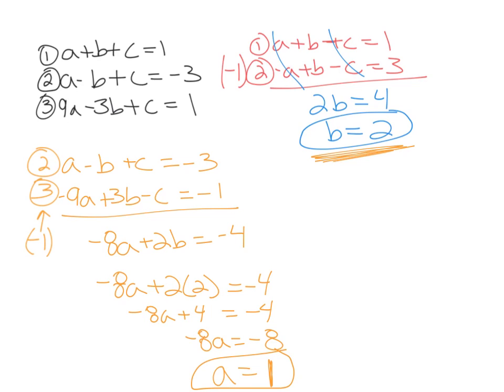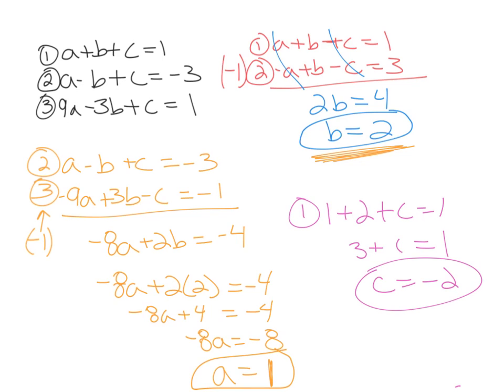The only other value I need, I only have a and b. The value that I need is c. So I'm just going to use an easy equation, such as number 1, and I'm going to find out what that is. So I know it's a plus b plus c should equal 1. 3 plus c equals 1. C equals negative 2. So everything you see on this page is something we've done before, and I typically ask you to give me your answer in this alphabetical coordinate, so 1, 2, negative 2. However, that's not what they're looking for. If you go back and reread the question, you'll see that they want us to put an equation in standard form. I'm going to carry this point over to the next page and tell you how we would do that.